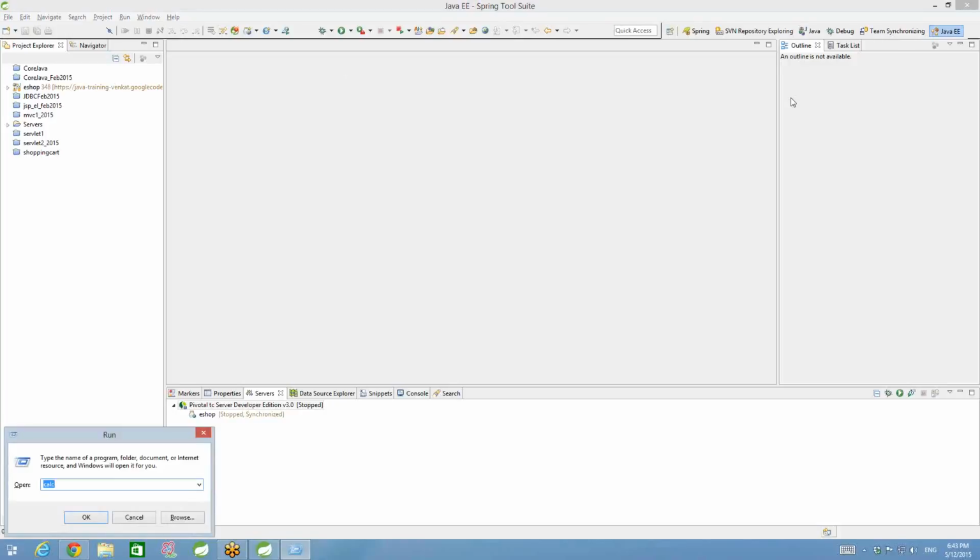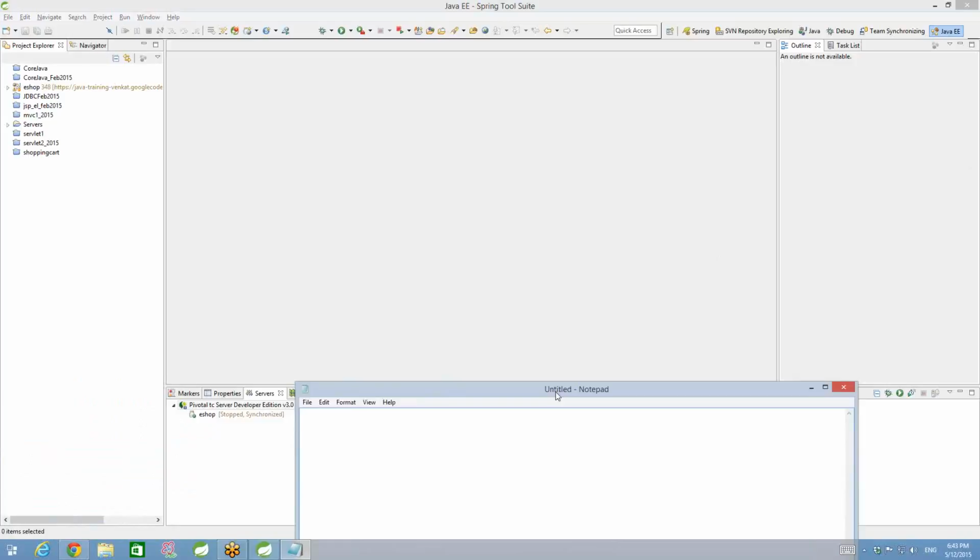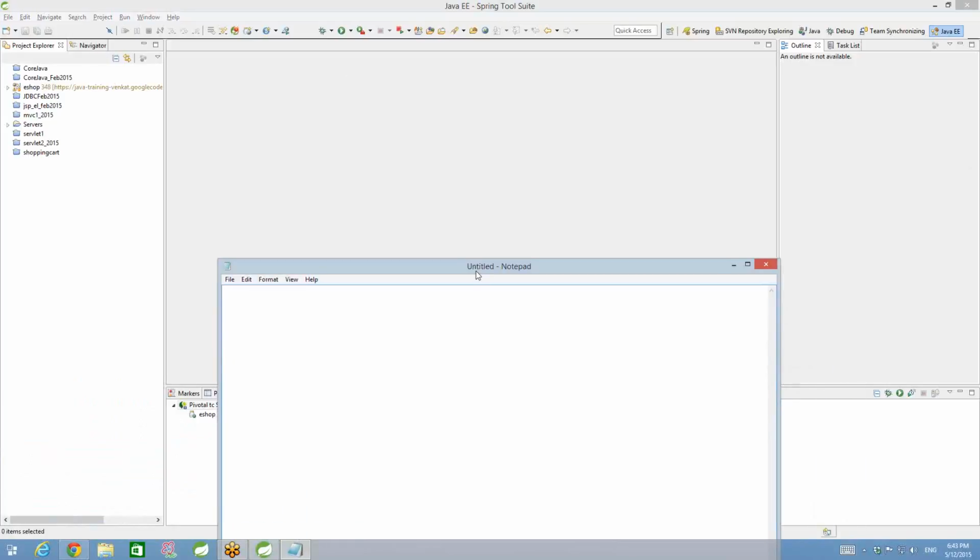Actually, I have very detailed videos on that, but I'm going to talk about web application structure one more time, and then how we build web applications in the real world, and then how we use Ant and how we use Maven.